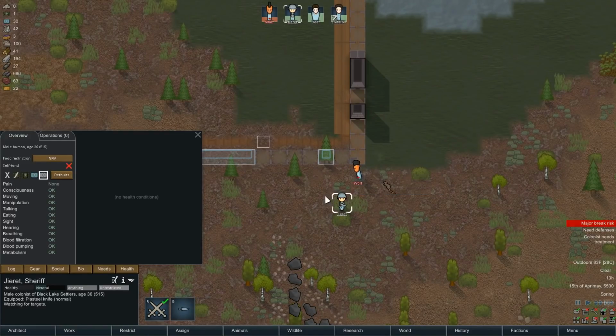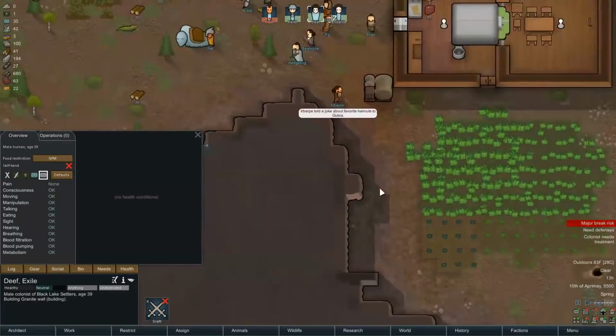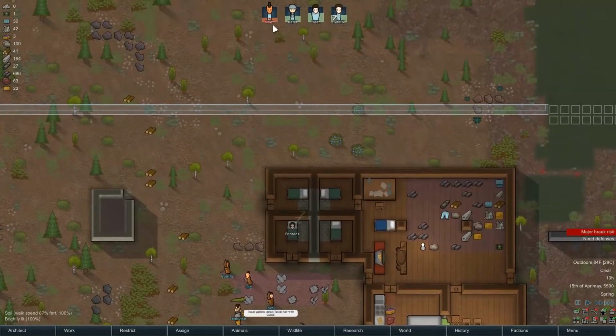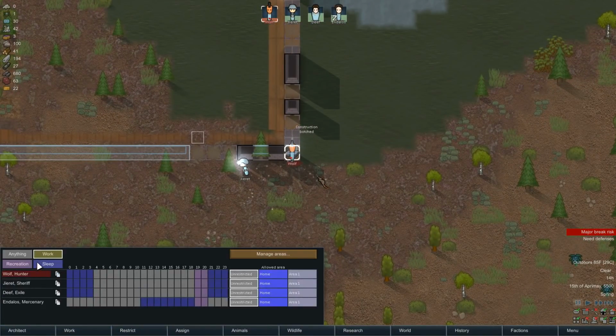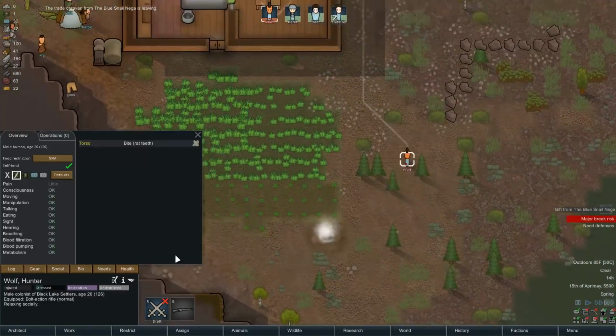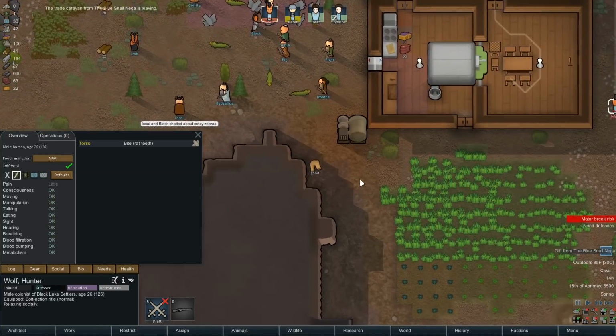A little bit of a teeny wound. Nothing I can't overlook. Alright. I want these guys to be gone. One thing I'm gonna do is have Wolf do some recreation. I don't want to flirt with a mental break. Oh, heavy fur pants. Why, thank you.